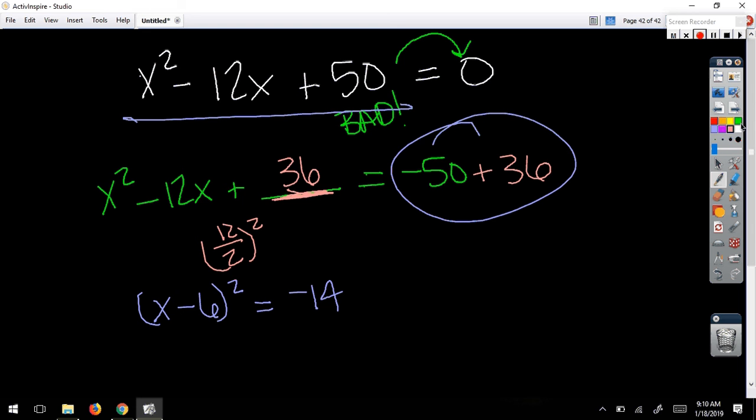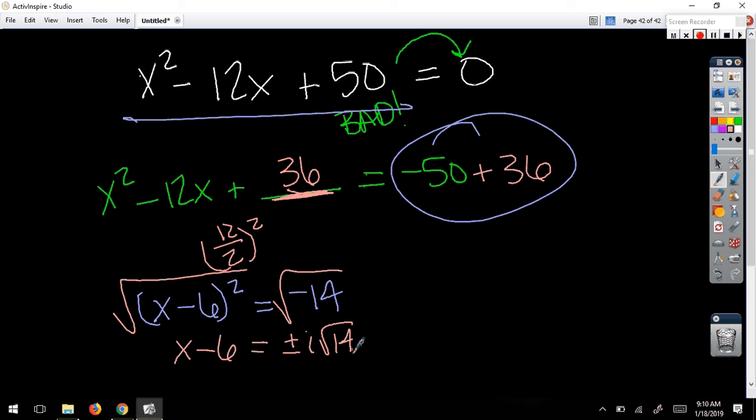All right, now I'm just going to run through and finish solving this. This should be an easy solve for you. I got an i here, right? But I can't take anything out of it. So I'm just going to add that 6 to both sides and have my solution be 6 plus or minus i root 14. Now, if your head is spinning, it's okay.